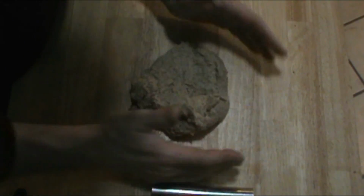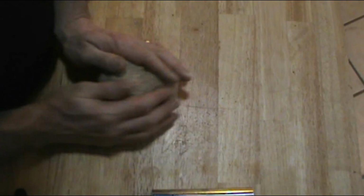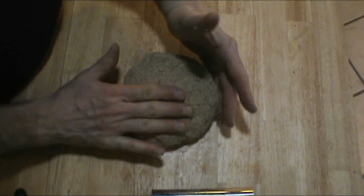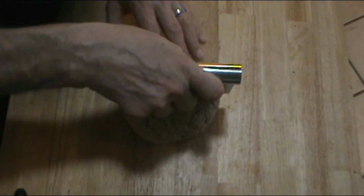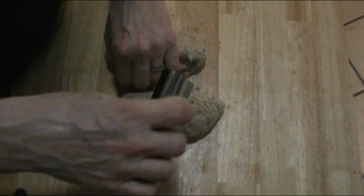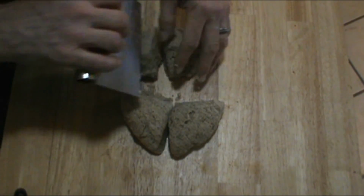Okay, the next task is really just to divide this into 4 equal pieces so that we have a uniform size to our buns. I like to just make kind of a circle out of it. I flatten it out a little bit. Cut it with my bench scraper. See, it's real soft, real worrisome actually. But trust me here.